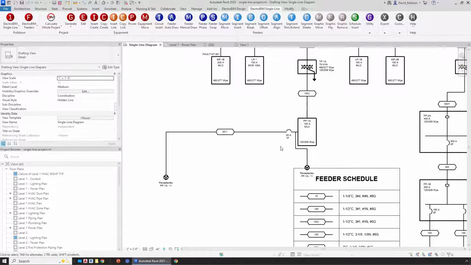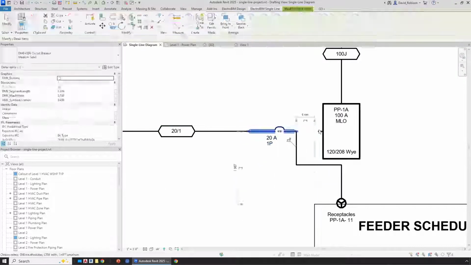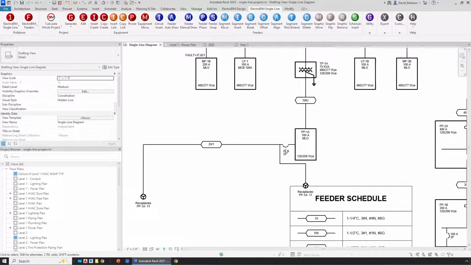So it's doing the best it can. In this case, it didn't do very well. So for something like this, you would want to come back and clean up this drafting. I'm just adjusting it. You can also obviously use the feeder auto draw, and you can use the feeder manual draw to adjust this as well. So if it comes in and you're not happy with the drafting, that's why we have all the rest of these commands available to adjust the drafting.